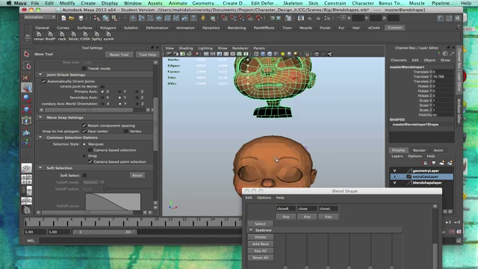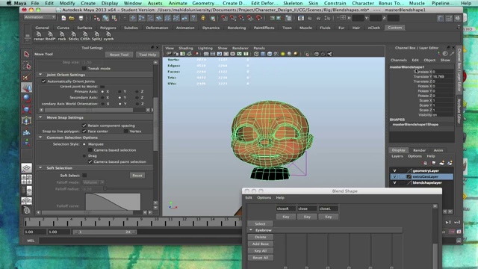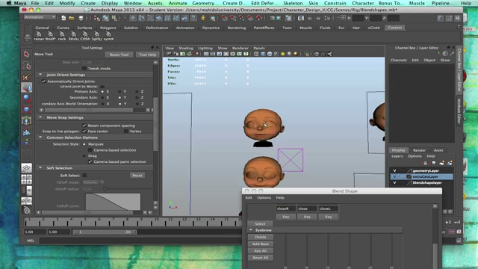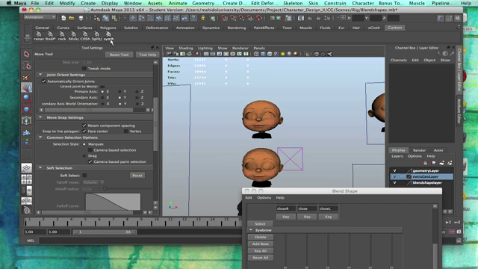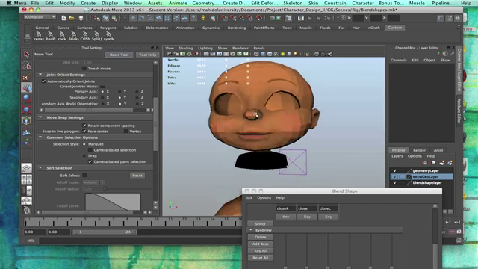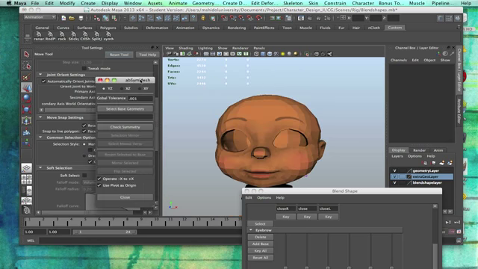It's not called master blend shape. This is my master blend shape. So I'm going to call this cheek_L. And I can use ABSymMesh, which is a script that you can download from creativecrash.com. And I'm going to click this.